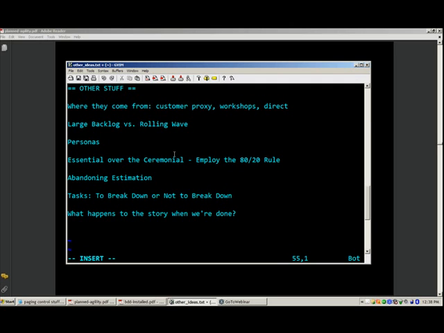In an on-site development, it's really nice to have access to a domain expert. It's really nice to have access to the end user to write them. Now, to get a few stories in the hopper, I think a workshop is a great way of doing it.